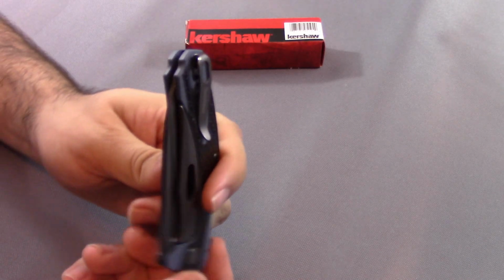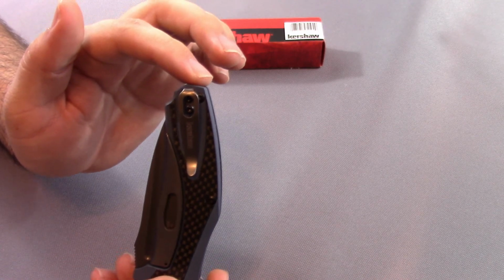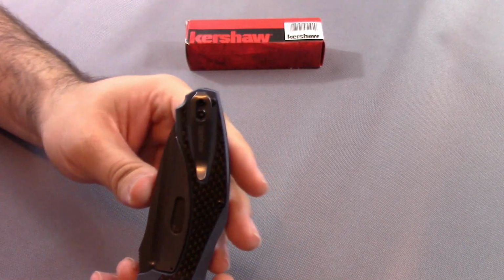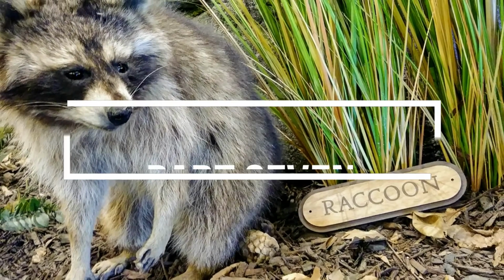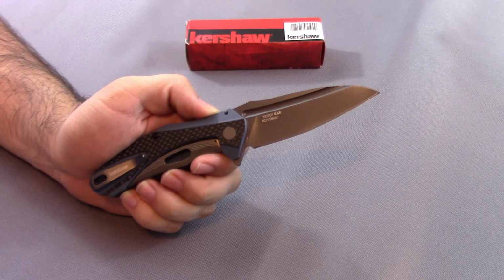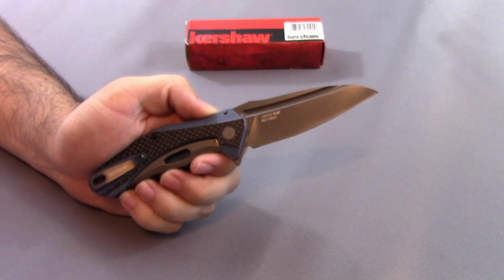Special features: there is going to be a hole right there in the center of the pocket clip that allows you access to the screws so that you can flip it to the other side. You're also going to have a very generous pocket clip flare that should be able to bypass thicker pockets. Overall weight for this knife is 2.9 ounces or 82.9 grams.